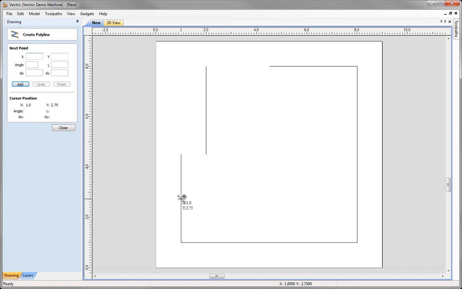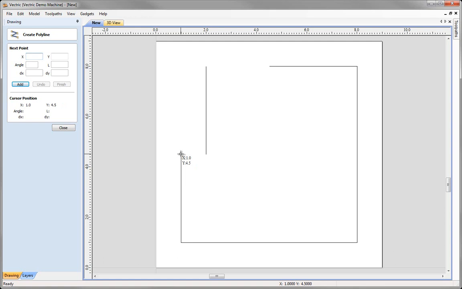Other snaps I'll get are things like the midpoint of a line, which you can see there, and also things like centers of arcs, which we'll use later in order to construct some of the geometry. Very, very important to notice though that as the cursor changes, that means I'm now going to snap to that point when I click. If the cursor is just off and hasn't snapped, then I won't automatically pick up that point. I have to see the cursor change to pick it up.